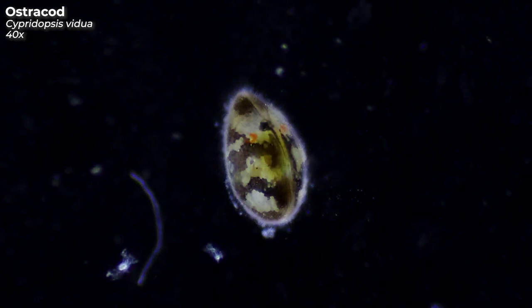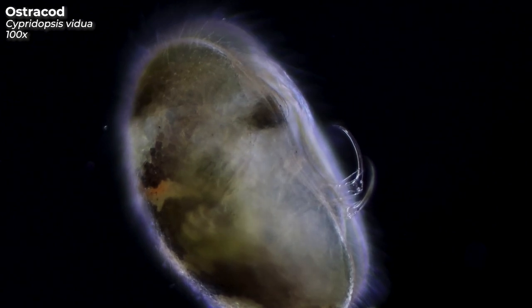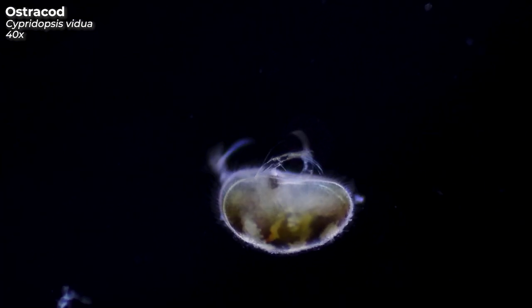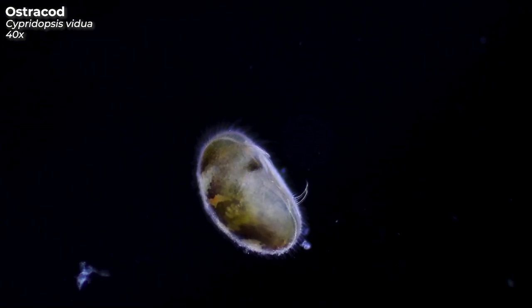And here we have another tiny crustacean — this critter is an ostracod. It has a beautiful zebra-like pattern and grows to just the size of a poppy seed. It feeds primarily on microalgae. This specimen seems to be quite shy because it keeps hiding in its beautiful but also protective shell, which consists of low magnesium calcite. Small fish cannot eat ostracods because the shell is so hard that they cannot crush it — they are promptly spat out again and fortunately remain unharmed.